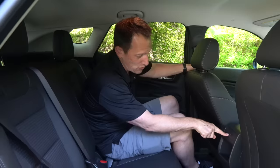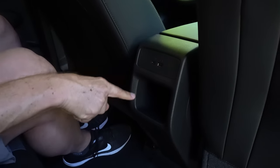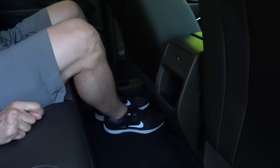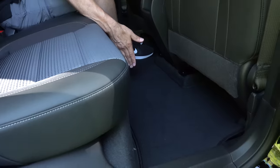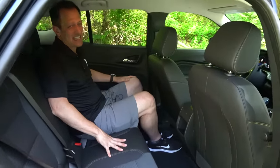But what is gonna feel good is you have a place to charge your phone, USB-C, USB-A, and a Twinkie storage area. Six Twinkies easily fit back here. Look how flat the rear floor is. And this isn't an EV. So nice, super flat, comfortable seats. I guess the other zonk is there's no center armrest. But like I said, $23,400, buy your daughter a center armrest just to stick back here, just to shut her up.